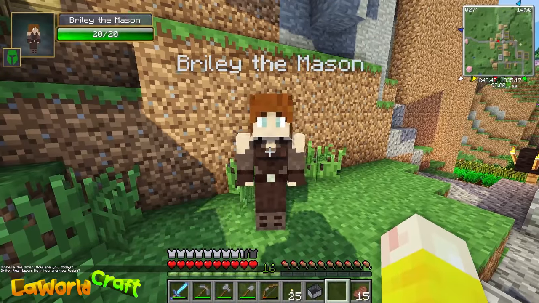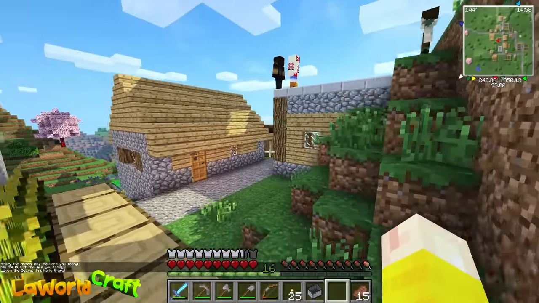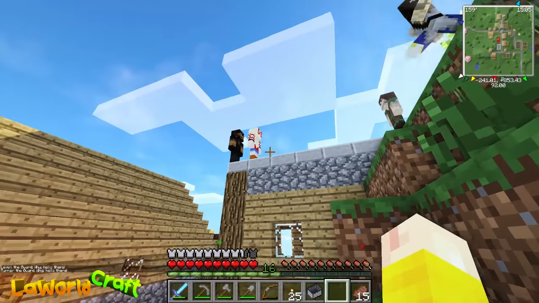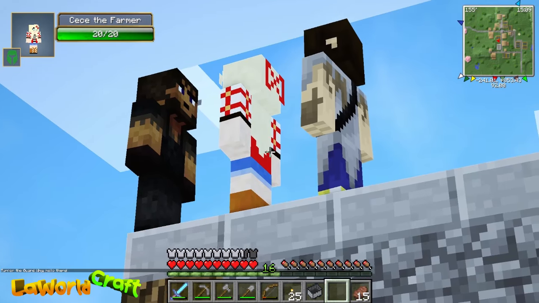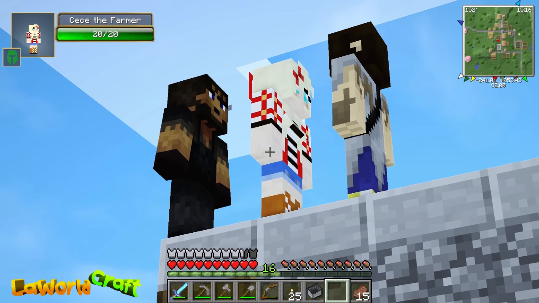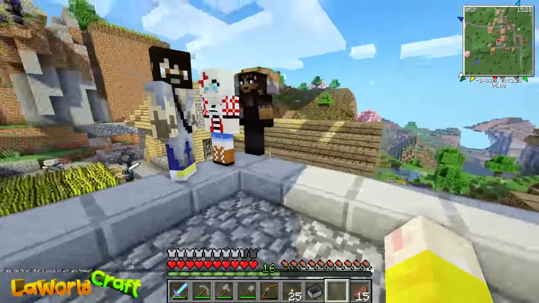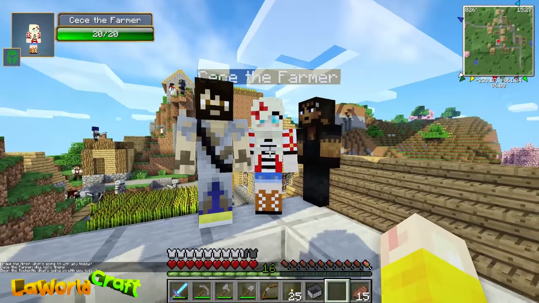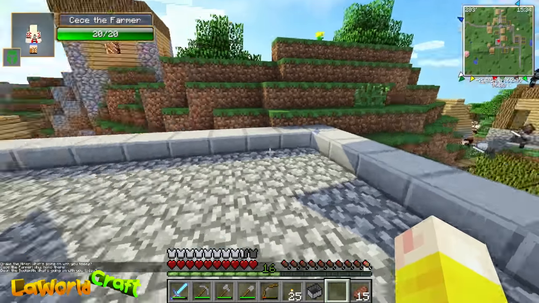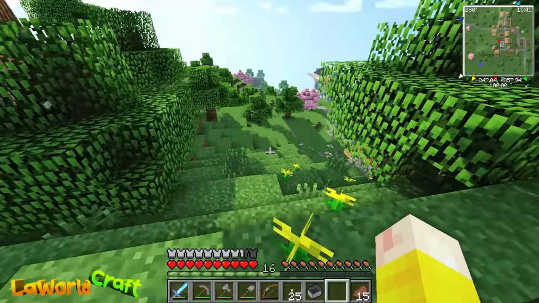Briley the Mason. Ooh, there are a lot of people in this village. Oh, do not fall! Guys, whatever your problem is, whatever you're thinking in your head is not the answer. Oh my gosh, three of you guys, come down! Ooh, she's wearing a really cute outfit. All these girls in this village, they're really fashionable. Okay. Hello, Drake. Hi, Cece, and hi, Dion. You guys, I think it might be safer if you come down. I might have to chop down this little hill so that nothing happens to the villagers.